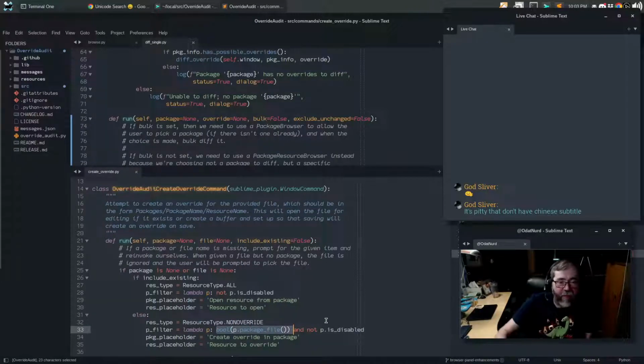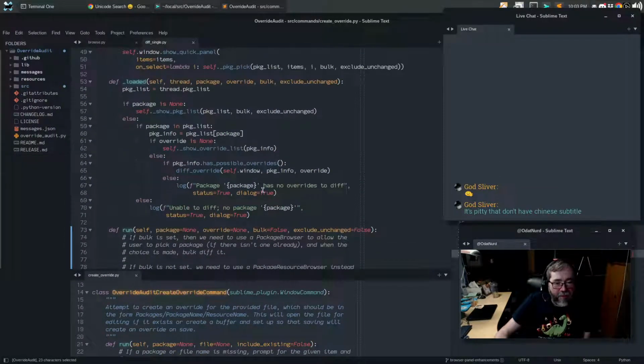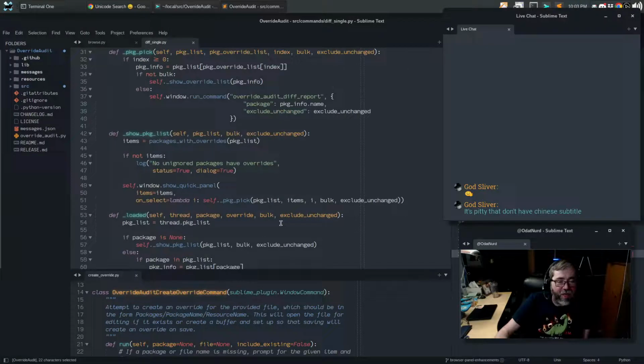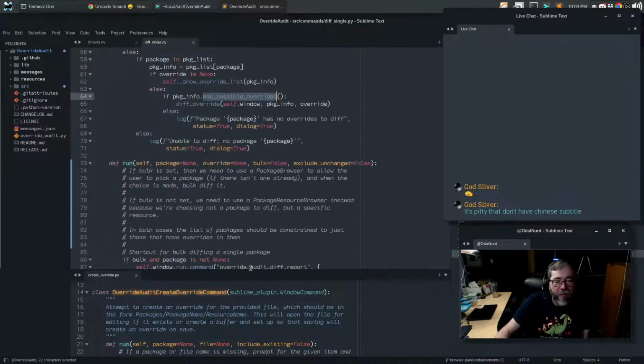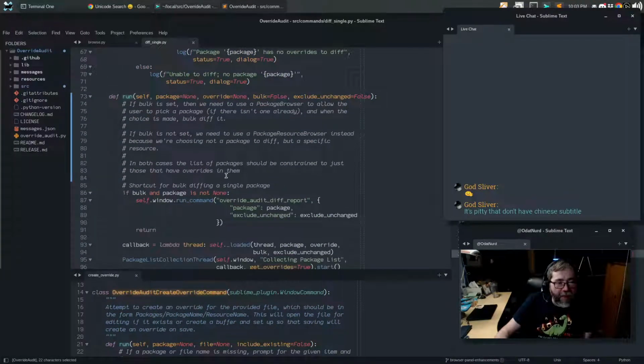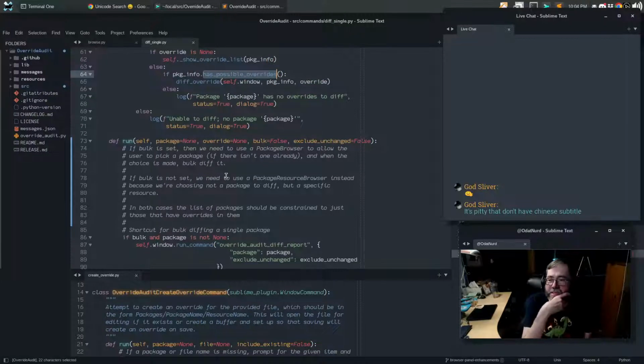We need to modify this one up here so that its filter is something a little different, which is only for packages that have possible overrides, or for ones that actually have overrides. So that's going to be the next thing that we do in this, but I think we are going to do that in the next stream.